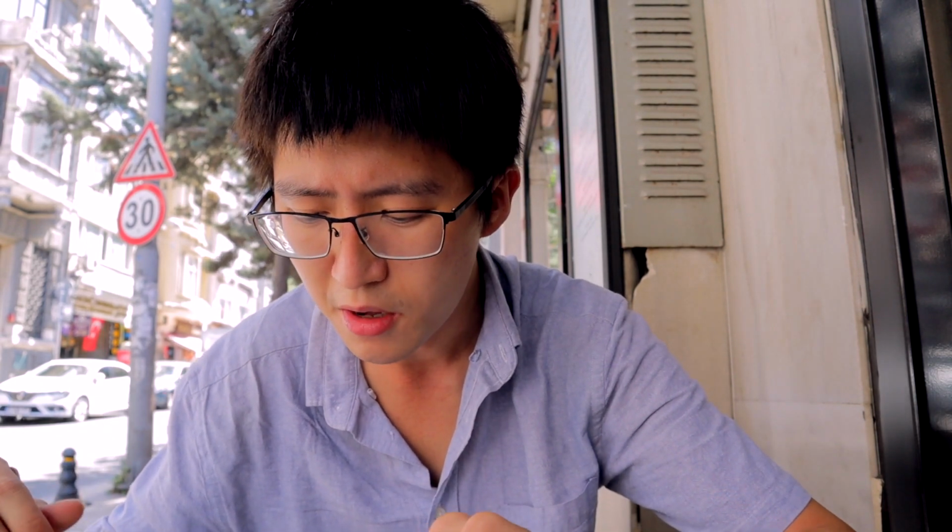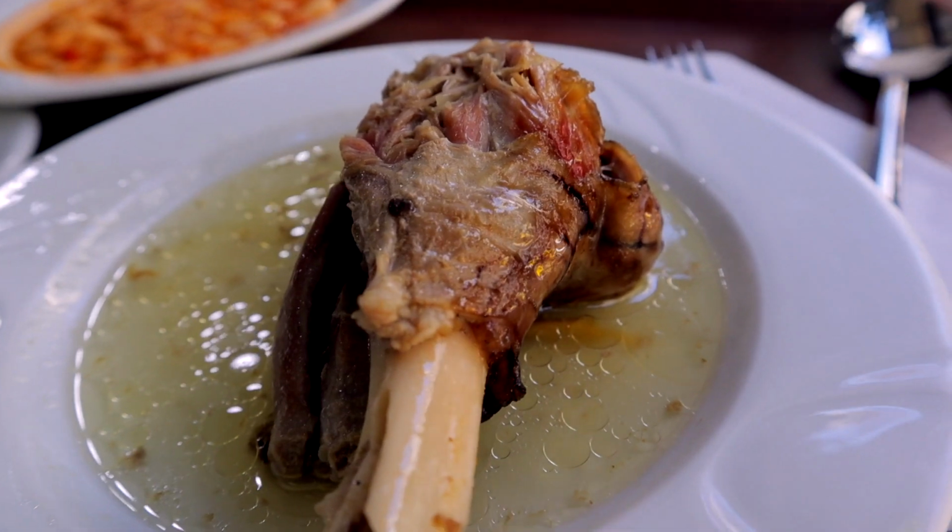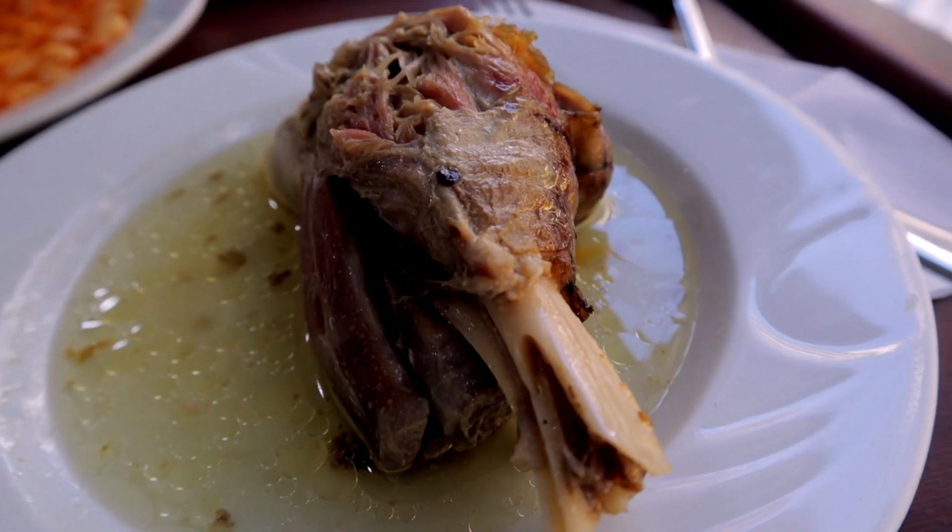Super tender, super juicy. But like I said, if you're not a fan of that gamey, smoky lamb flavor, I don't think you'll be a fan of this. I literally don't need to chew. It just melts immediately. The lamb is so tender. I don't think I've ever had lamb this tender before, except in Turkey with the bayram from yesterday. If you're toothless, this lamb is not a problem at all. You don't need to chew it. It just disintegrates once it enters into your mouth.